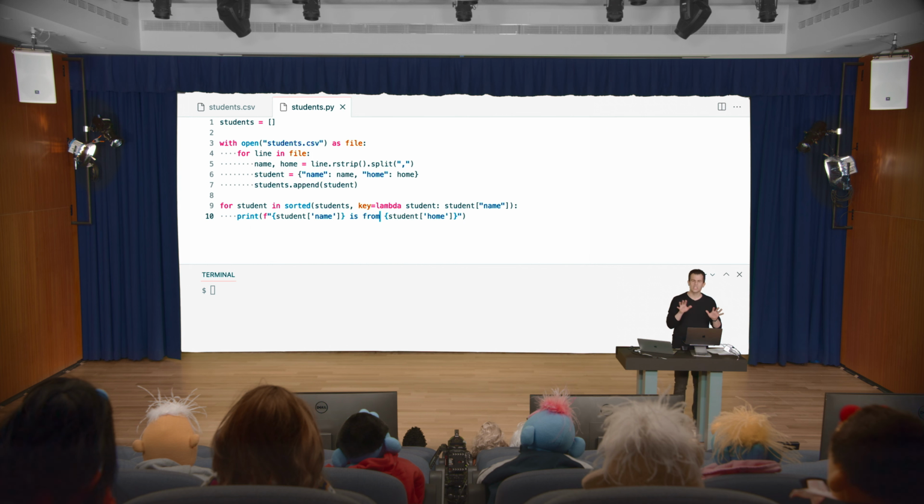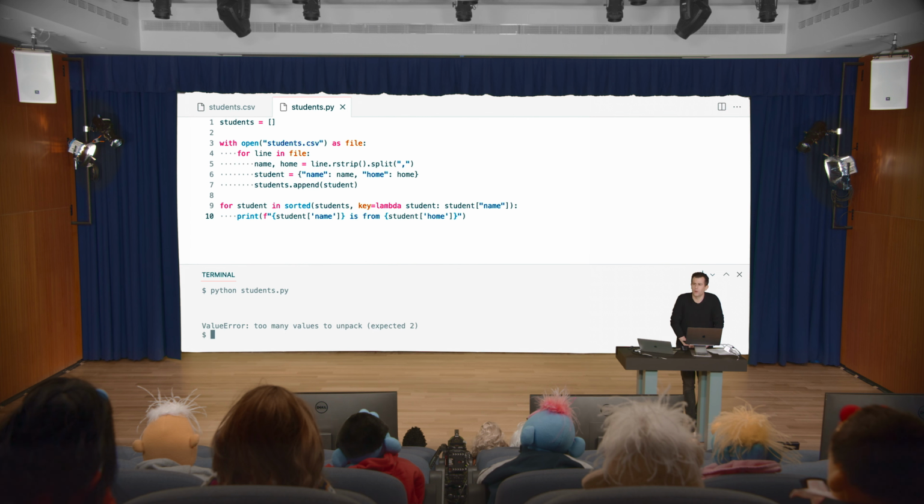So I've just changed the names of my variables in my grammar in English here, ultimately, to print out that, for instance, Harry is from number 4 Privet Drive, and so forth. But let's see what happens here when I run Python of this version of students.py, having changed students.csv to contain those homes and not houses. Enter.